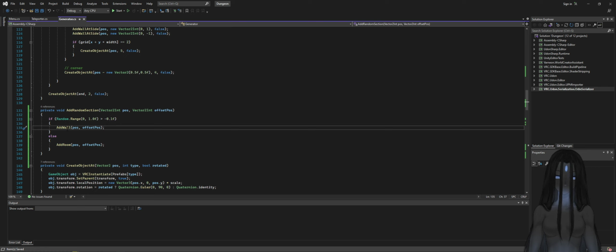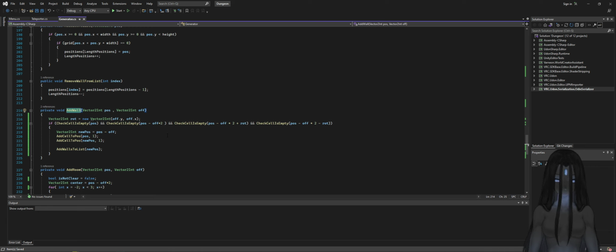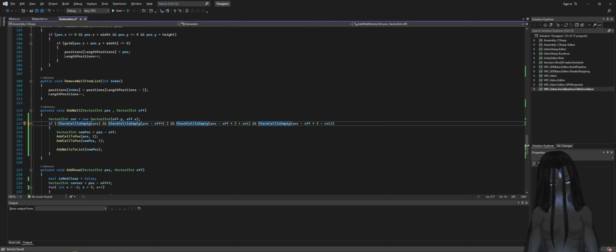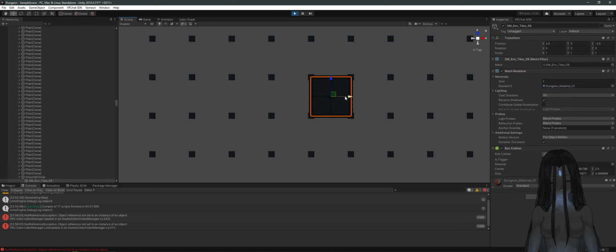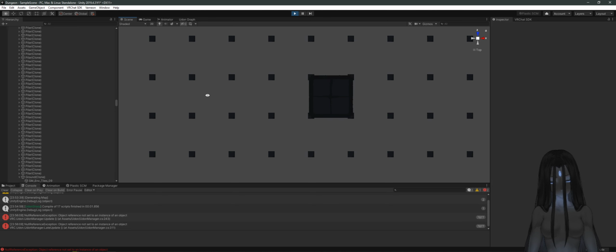then we do a range check for a wall or room. It always is a wall, so we pass through the variables, and then we check if the position that we get, so that's this position, is empty. So we want that to be wall, and then we say, okay, this is that section, so 2 minus is this section.